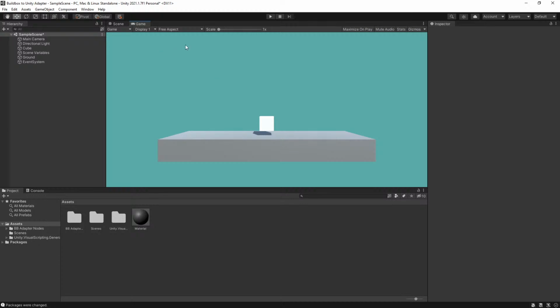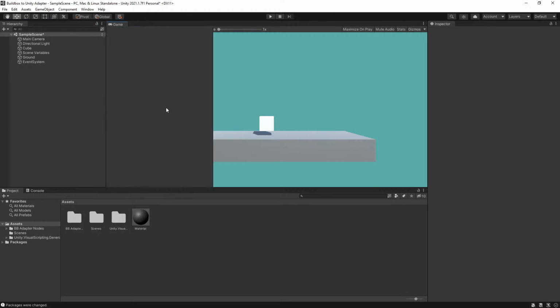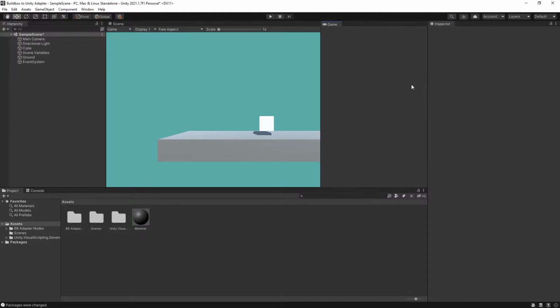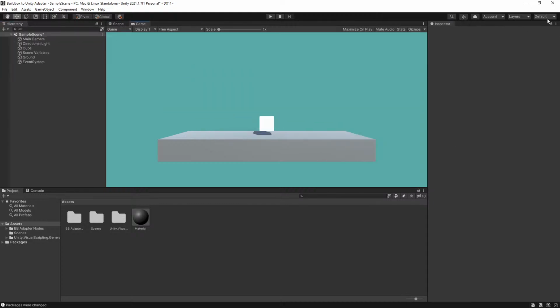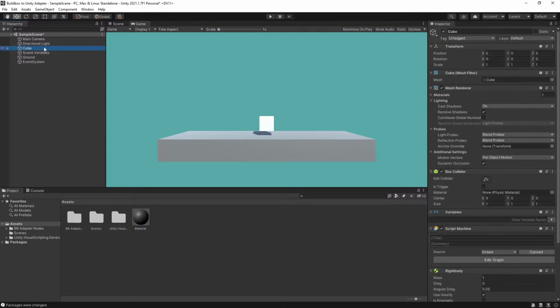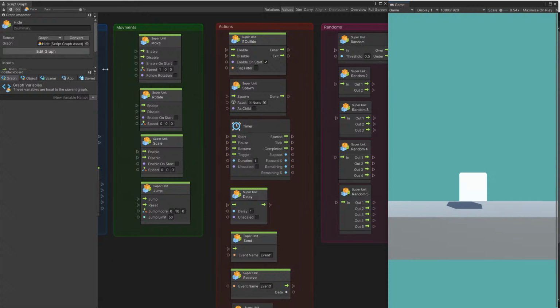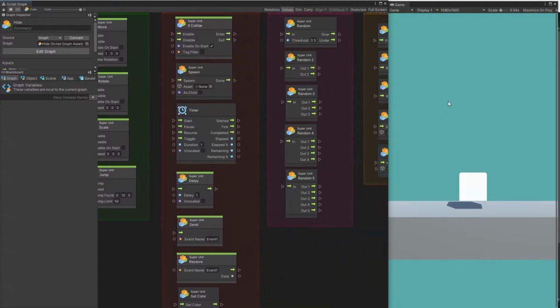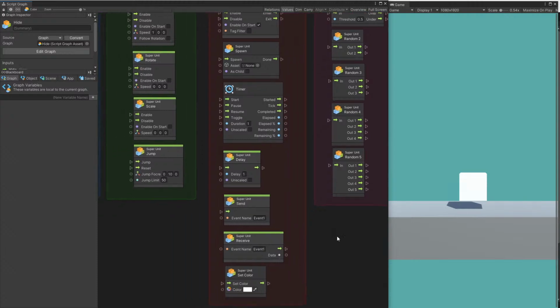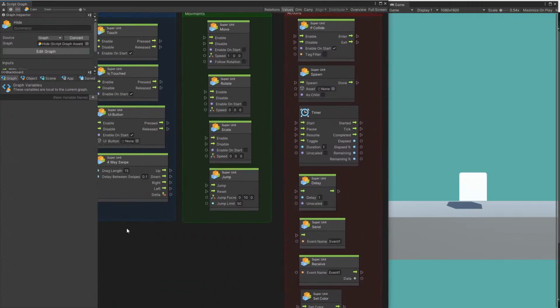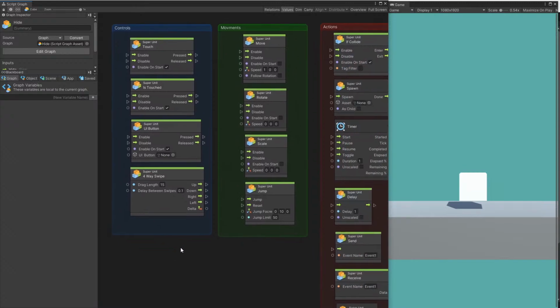And I'm gonna actually work in the game view. So I'm gonna switch the UI a little bit around. We can drag these windows and switch it, but I have a preset that has a VS visual scripting preset. So first let me select that cube, because I'm going to be changing the logic on that cube, and I'll go to the layout, and basically I have this script graph that I was showing on this side, and then the game preview on this side. So that's going to be easier to show how this stuff works.